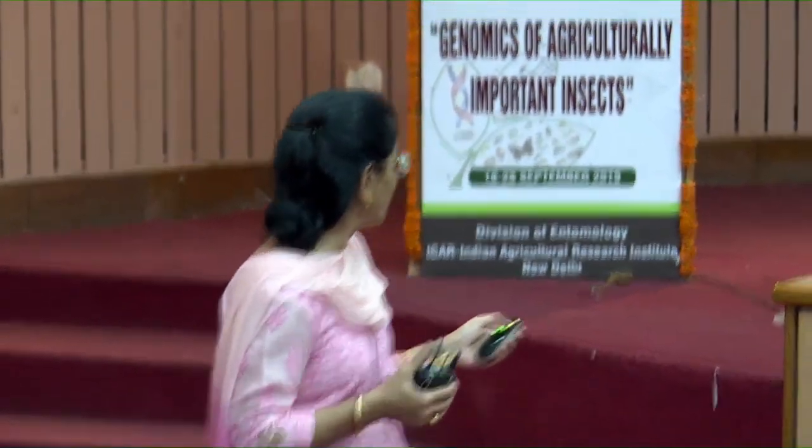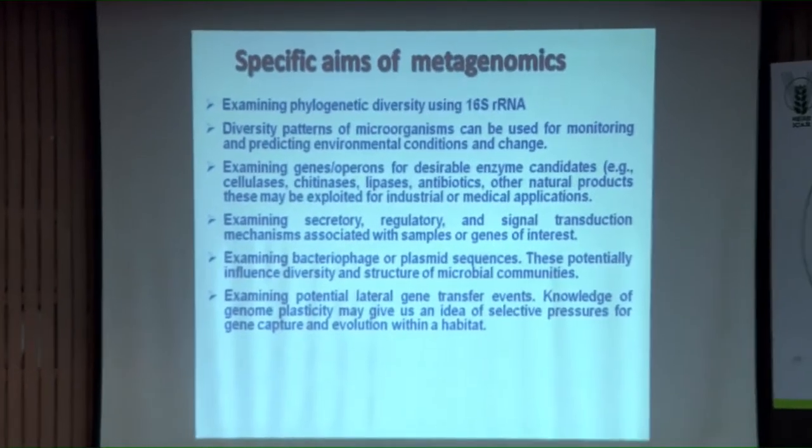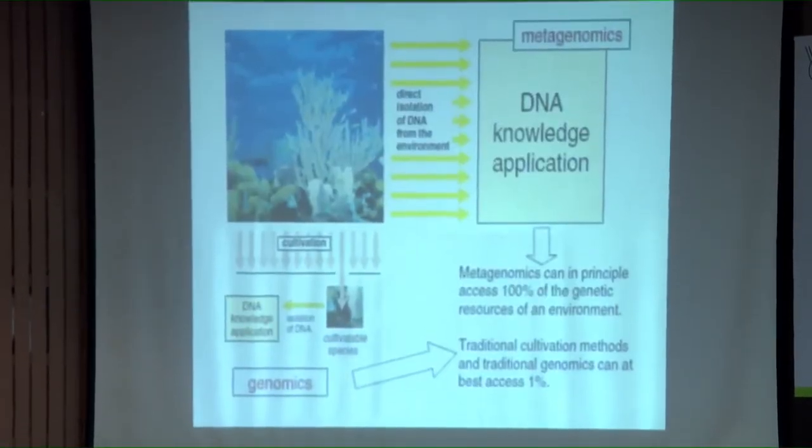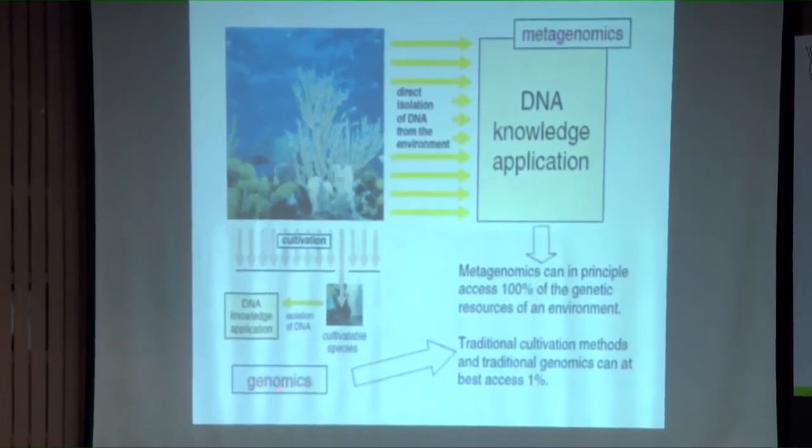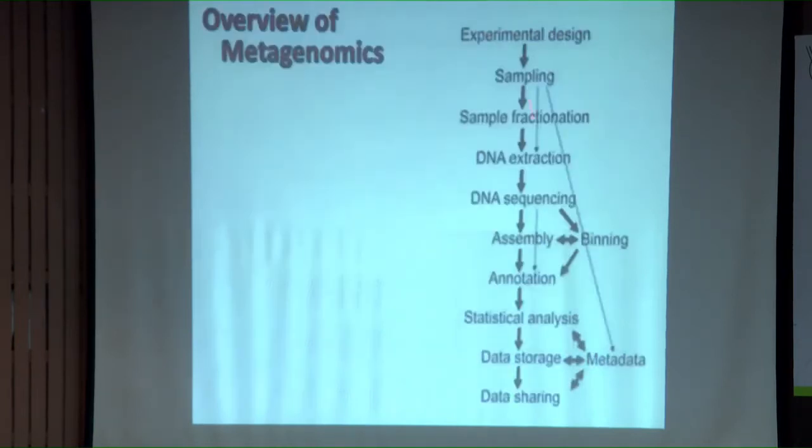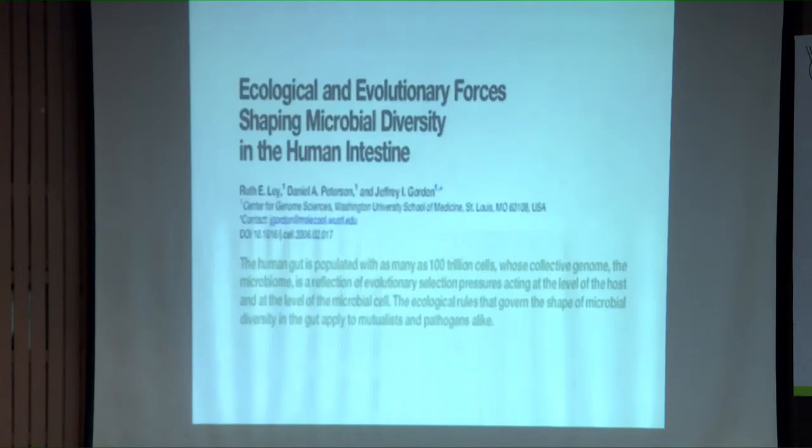Now this library construction, I'll skip this. This library construction can be done in different ways. This is like DNA knowledge application. These things I will again skip. These are the steps which are involved. I only told you till here, but actually after DNA extraction, you have to go for library construction and then the DNA sequencing, then the assembly, then the annotation and other analysis. There are people who are going to take up these components and will speak to you. I will restrict myself to here and then talk to you about further things.